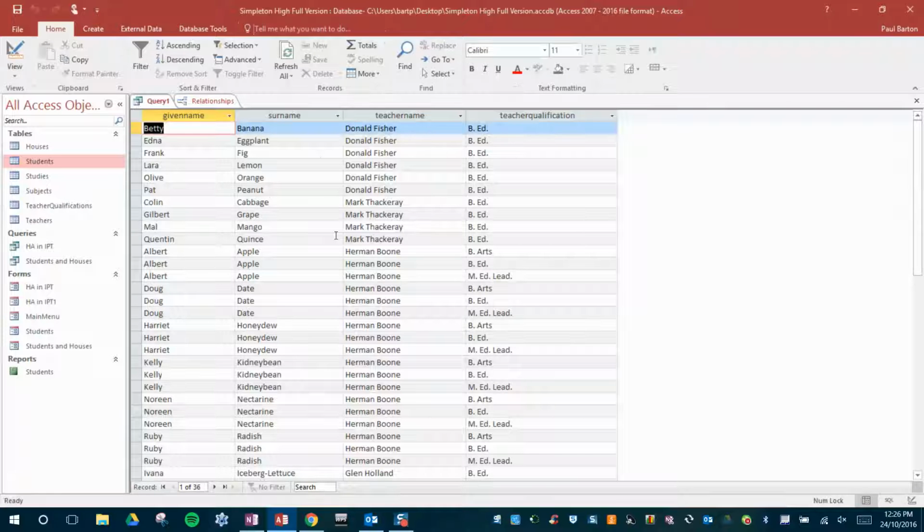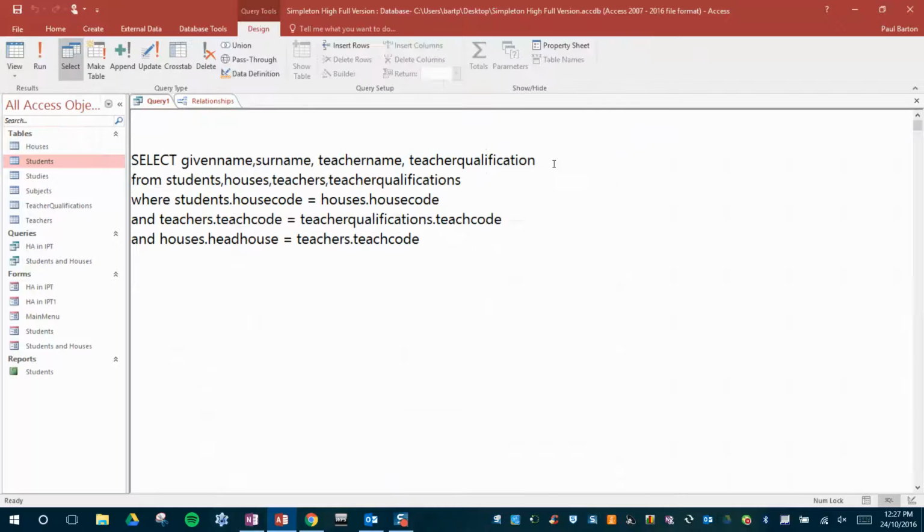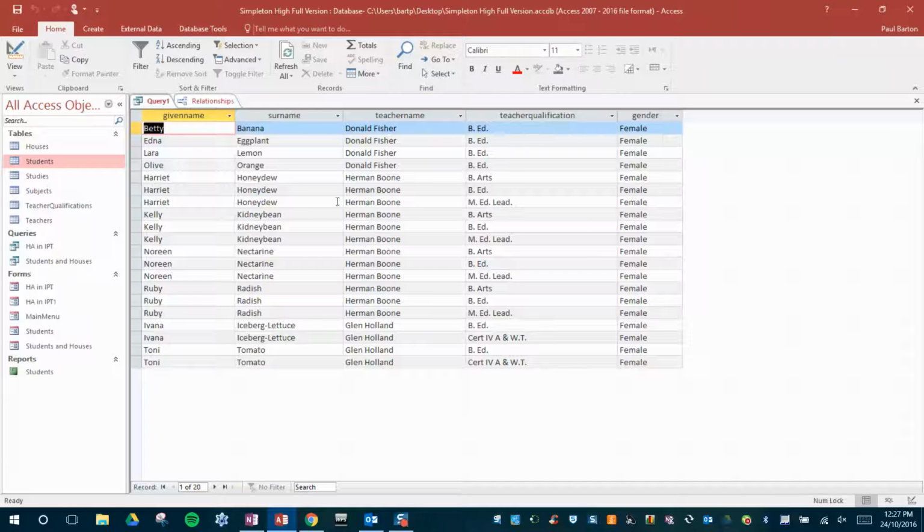There we go. Okay, now that we've got our data down to the columns we're after, we now need to thin it out a little bit. So I'm only interested in female students. So did anyone put gender up in their list up here? Yes. Yep, so we probably should throw that in there. So I'll add gender in there. And how do I limit the gender? Gender equals female. Remember, you need the quotation marks around that. So now we've just got our female students involved.